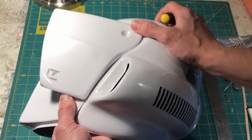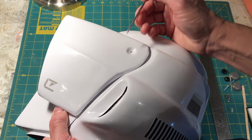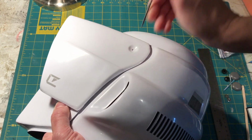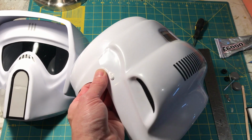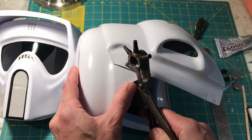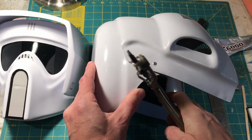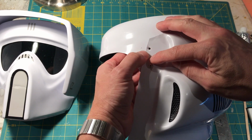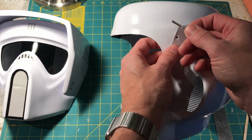So I'm going to leave a little bit of a gap here, and on one side, as you can see, I've pre-punched the hole and watching that line, I'm going to take an awl here, and I'm just going to mark where that hole is. Very small section on that side, and I can see where I've marked it there. I'm going to go back to my leather punch. Alright, so now that hole you can see is now traversing these two pieces. I have a long rivet which I'm going to put this piece through.